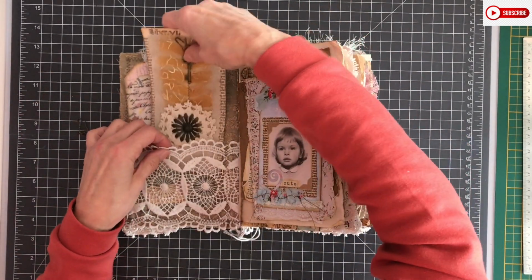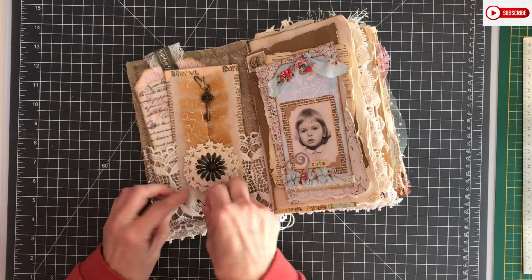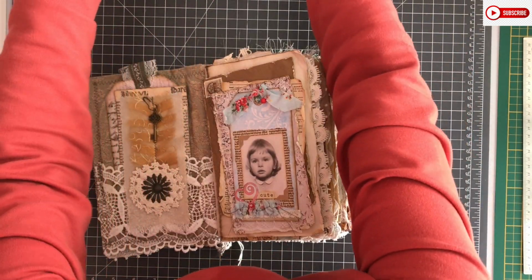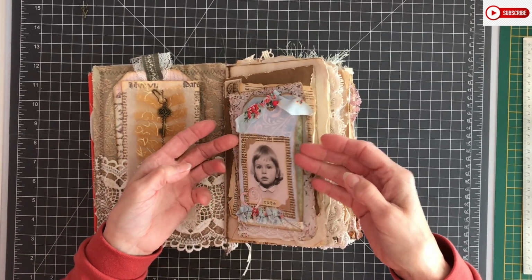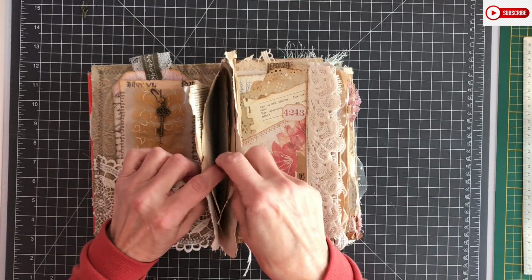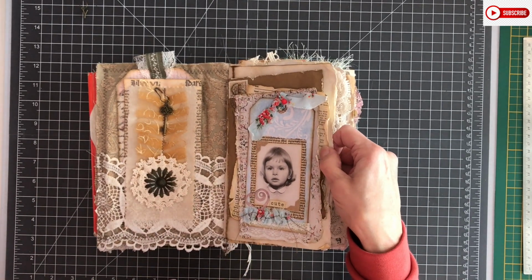So it took me a year to fill up because of other projects and life, all that kind of stuff. But it's finished now. This is a page I really like. I'm going to put something underneath so it will stay open a bit better. Some books underneath there. This you can untie, then the tag will open up, and there's my journaling inside also. And this is all layered on top of each other, and my journaling is on an envelope, and in the envelope is my journaling. This was a lot. I'm more introducing myself, and that's why it's typed and not written.